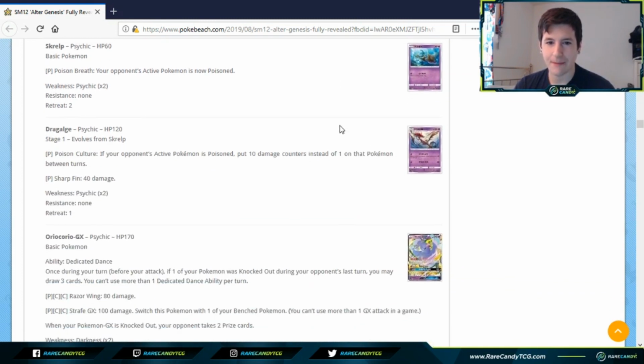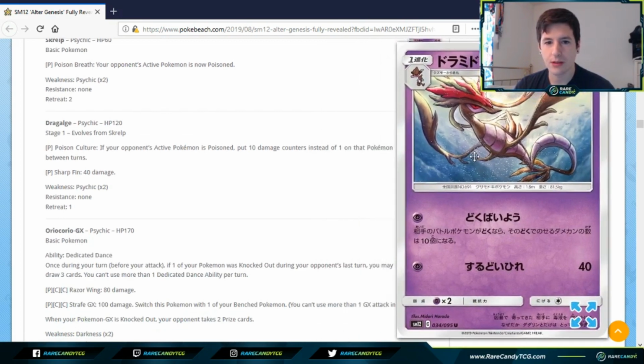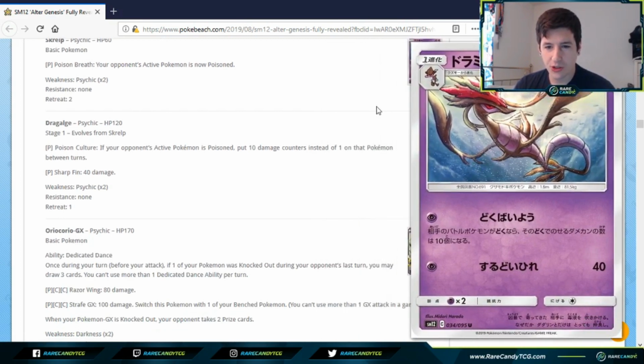So let's see. We have Dragalge. Okay. Let's see. Poison Culture: if your opponent's Active is poisoned, put 10 damage counters instead of 1 on that Pokemon between turns. That's kind of annoying. Like, to me, this seems like it should read, your opponent's Active is poisoned, then put 10 damage counters instead of 1 on that Pokemon between turns. So maybe this was mistranslated. I don't know.